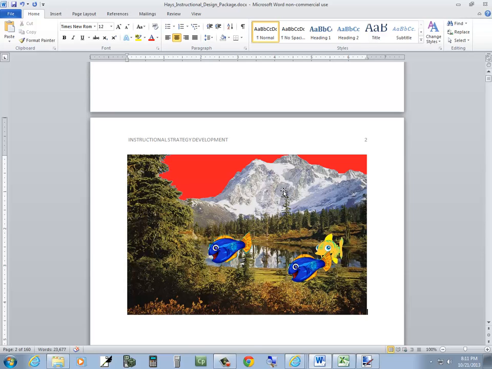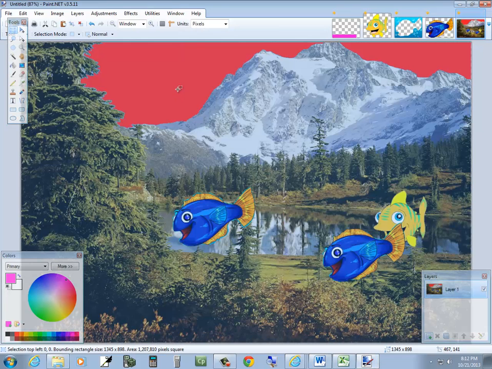So again, I know how to use the tool somewhat. I used to be a lot better about this about 5 years ago when I still taught the game development courses, because we'd have to create our own images to use in the games, or not create our own, but we'd have to modify existing ones. So you'd have to get rid of the background pixels, so the game would consider it a transparency. And for game development, this background, for it to be transparent, had to be this pink color. Anyway, that gives you an idea for the tool.